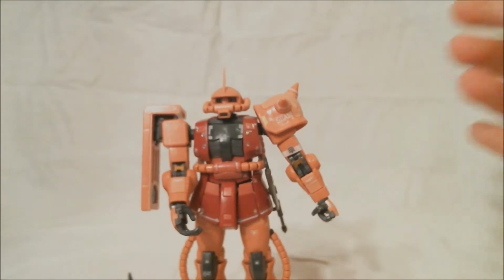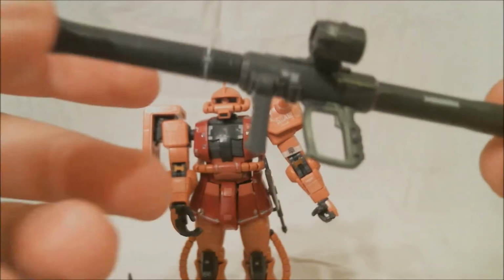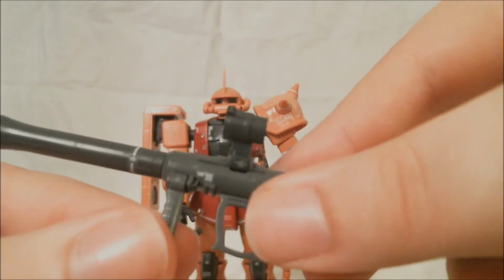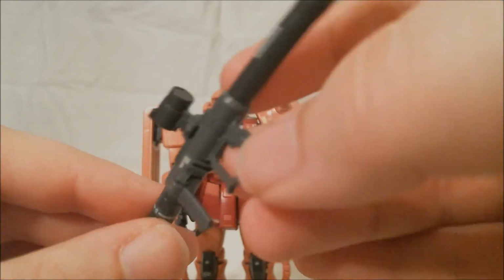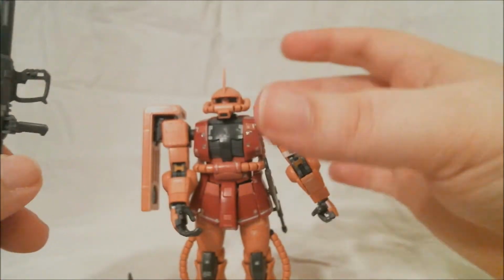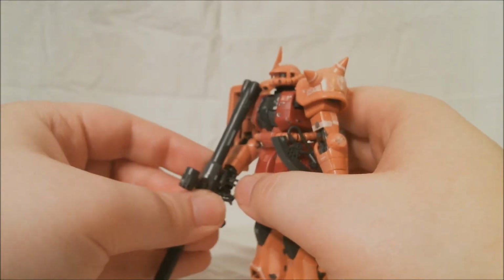He has one more weapon. A big bazooka, or rocket launcher, I'm not really sure which. It's got a little posability as well. Scope can move side to side. Spare handle, or side handle, can move side to side. Again, like with the beam rifle or whatever, he can hold it. Just pop out that tab, position it into the hand, and there he is with the rocket launcher equipped.